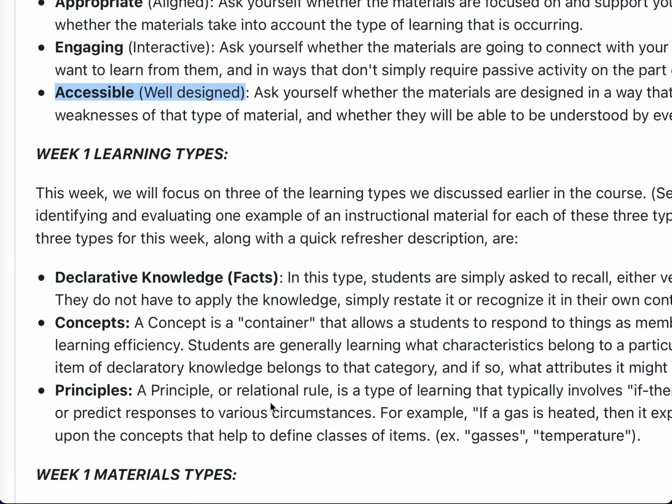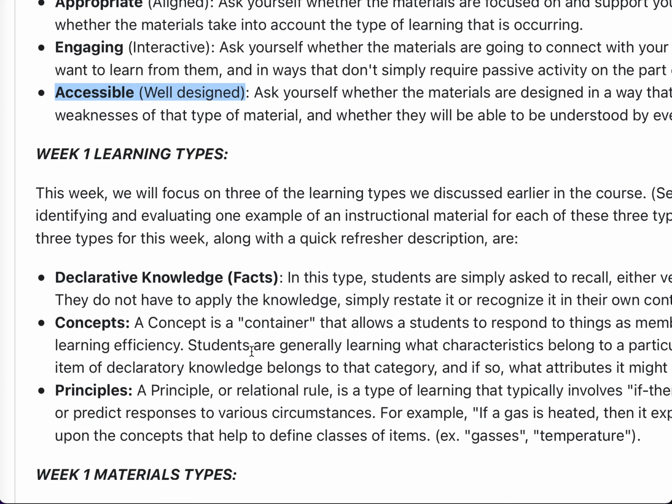So you will do one material for a fact scenario, one material for a concept scenario, and one material for a principle scenario. So that's the big picture. And again, all this information is in more detail back in week 7, but this is just a quick overview of those 3 learning types, just to have all the information here in one place. So that's the second thing to keep in mind.